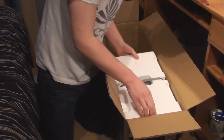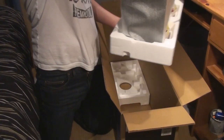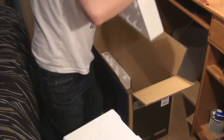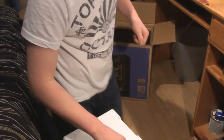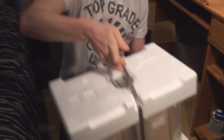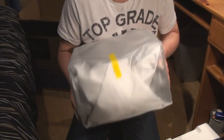And then here we've got the two speakers. So these are the speakers here. And the main unit's here. So we'll have a closer look at these now.